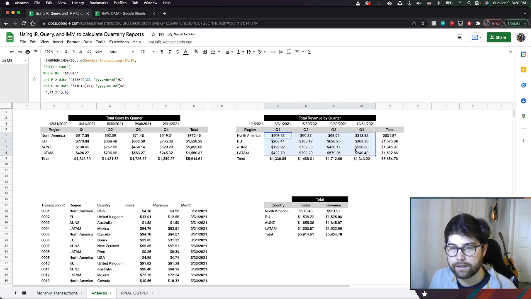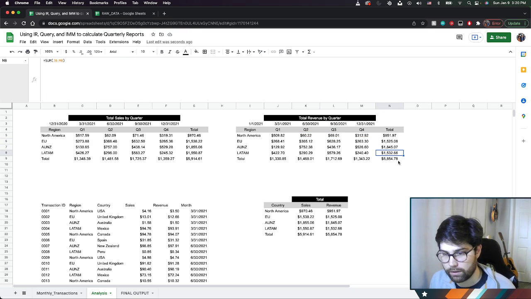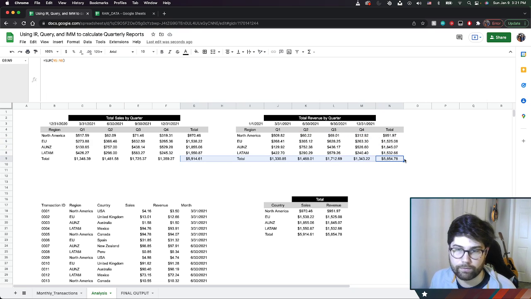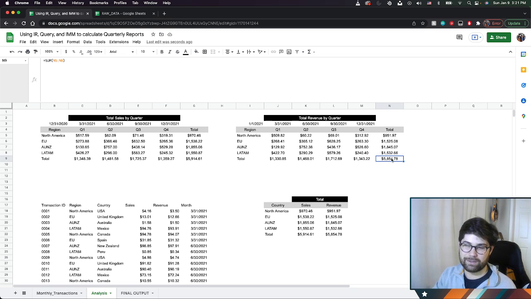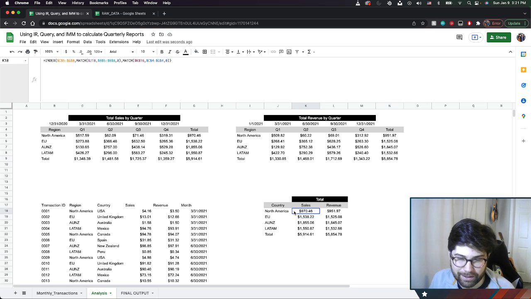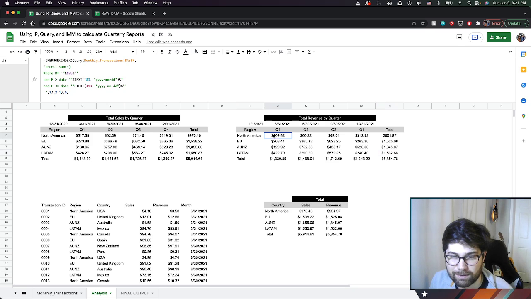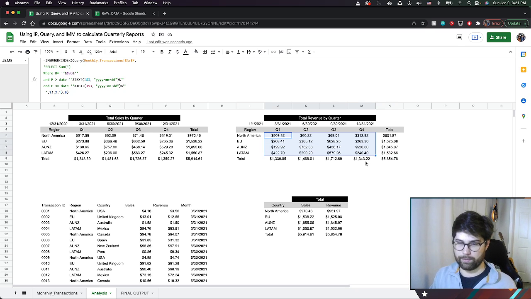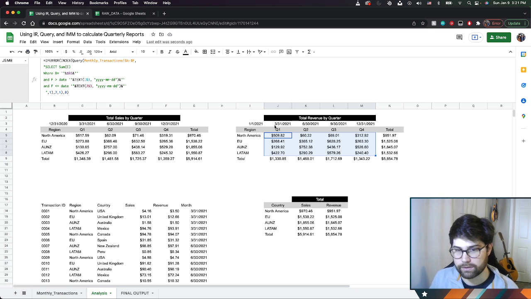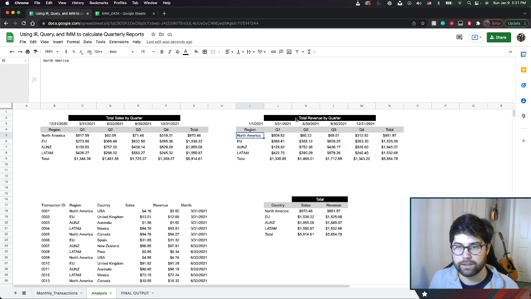There's 16, and you can see the numbers have shifted, and our total is just a little bit lower in revenue than it is in sales. I just made up fake numbers. This guy's doing great. If he's only spending a little bit, he's only losing a little bit, he's taking home a lot in revenue. But you can see right there I was able to use find and replace to easily create a second model that's referencing everything. So we're in the quarters by region, and we changed it to revenue.